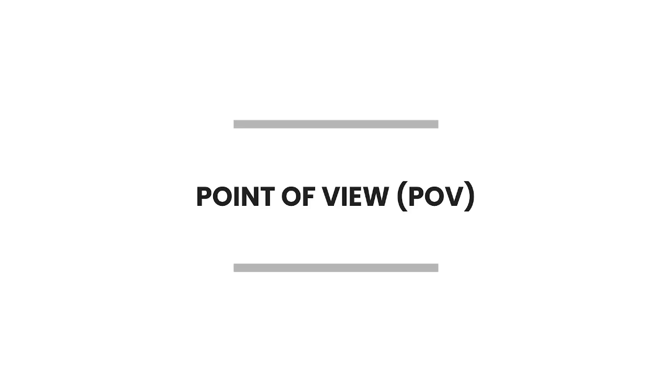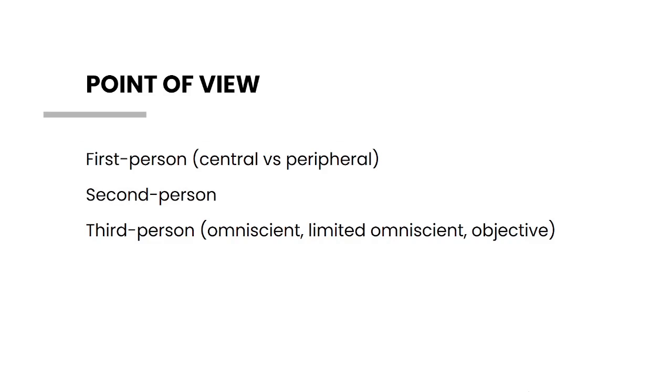Okay, so POV is first person, second person, third person. I think some of you know on a high level that there's first, second, third, whatever. I'll show you the differences, alright? And for those who are not familiar, don't worry, I will talk about it. So there are 3 main point of views: first, second, and third. But first actually breaks down into 2 types of first persons, and third person has 3 kinds. So you didn't know that, okay? Let me show you.